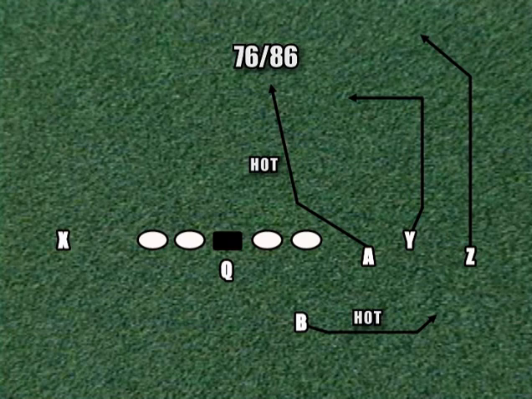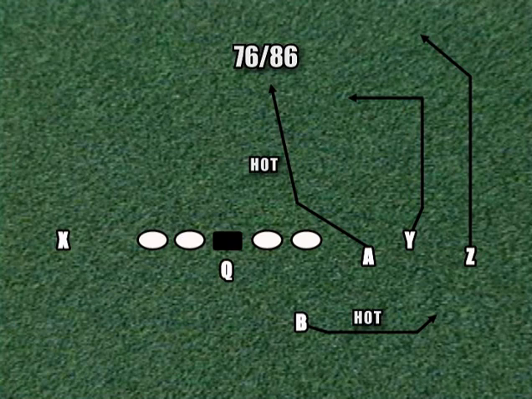Since a lot of our passing game is short underneath control balls, it does give us a built-in option to go over the top. Our Y receiver is going to take an outside release no matter what the defense gives him, and is going to run a 10 to 12 yard dig route. It's very important that the Y takes an outside release to try to expand the defense to the sideline and open up the hole for the dig route that he's going to run back inside.